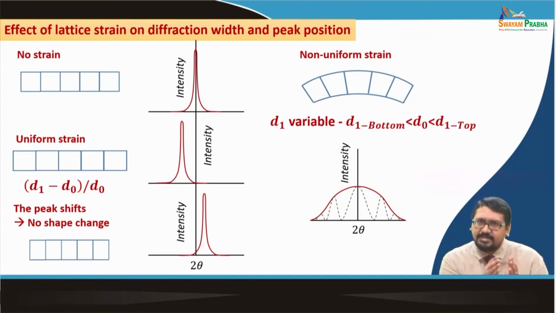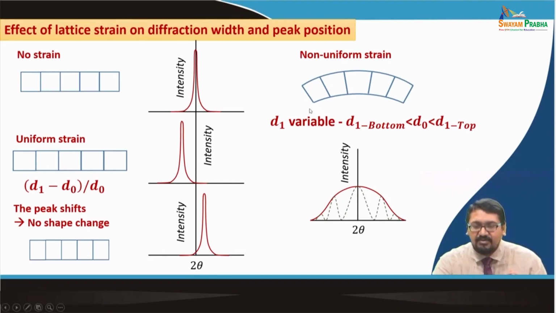This peak shift depends upon the fact that Bragg's law has to be followed, and the d spacing alters when there is a uniform strain. So, there is a peak shift either below or above that particular Bragg's angle theta B for that HKL plane, depending upon whether the uniform strain is stretching the distance between the planes or compacting it. And in case of non-uniform strain, the strain is such that the HKL planes in one position are compressed, so d is reduced, and in another place d is increased.